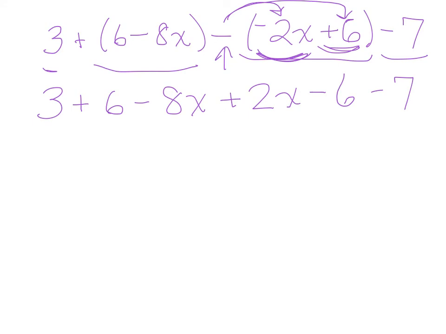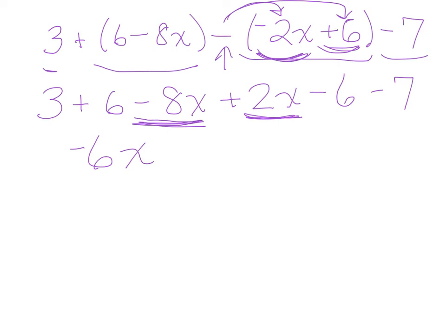So now when combining this expression's terms, we're looking for the common terms. Here is a negative 8x and a positive 2x. Negative 8 plus 2 is negative 6, is one way of looking at that. Or 8 negative x's and 2 positive x's, so you have to kind of picture in your mind's eye 2 of the negatives canceling 2 of the positives and leaving 6 negatives behind.